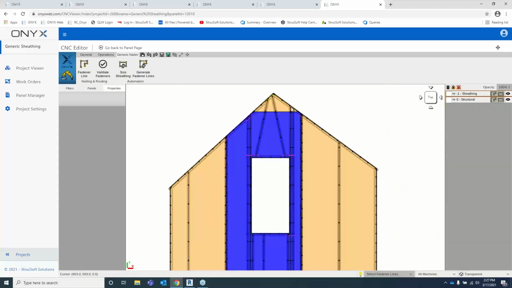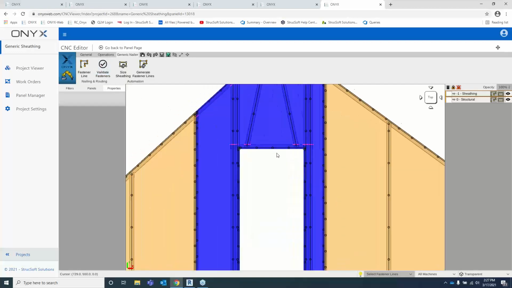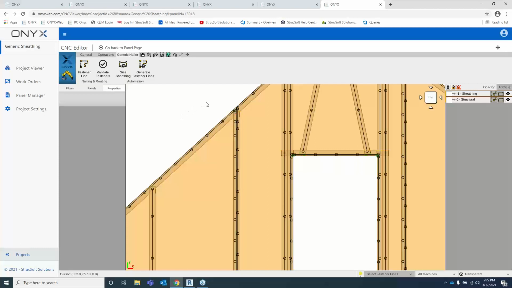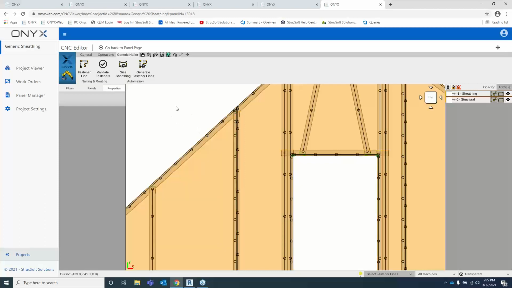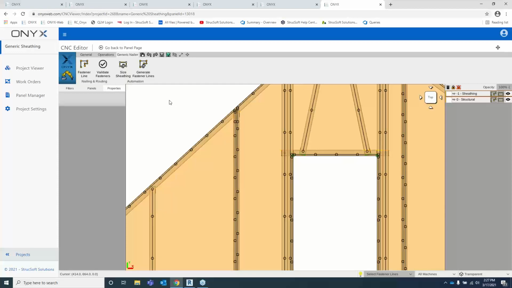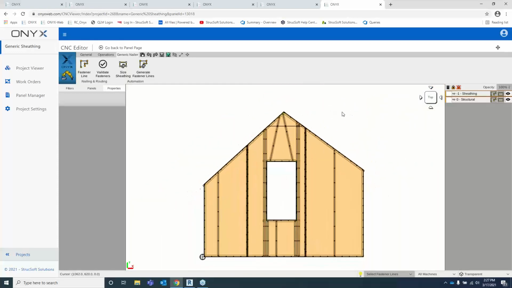Okay. So that's it. And then you have the validate fastener. If ever your rules are set up so that your nails can't be within a certain distance of your panel edge, or if there are nails that are running into each other, you'll get a red display on your circles to notify you that there's a mistake or something that needs attention, basically. Okay, so I'm going to get out of this one.